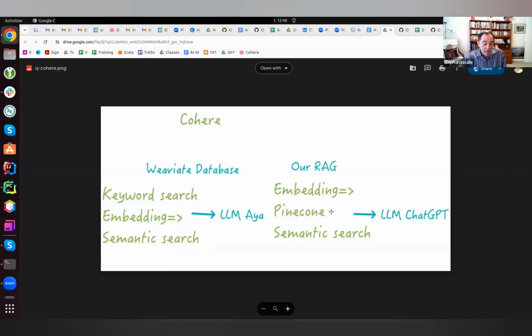So that line is very similar. We use a different embedding, but embedding it is nevertheless, and then we put it into a database. Now on the left, it's the Weaviate database. On the right, it is the Pinecone database, but again, vector database nevertheless. And then we do semantic search.